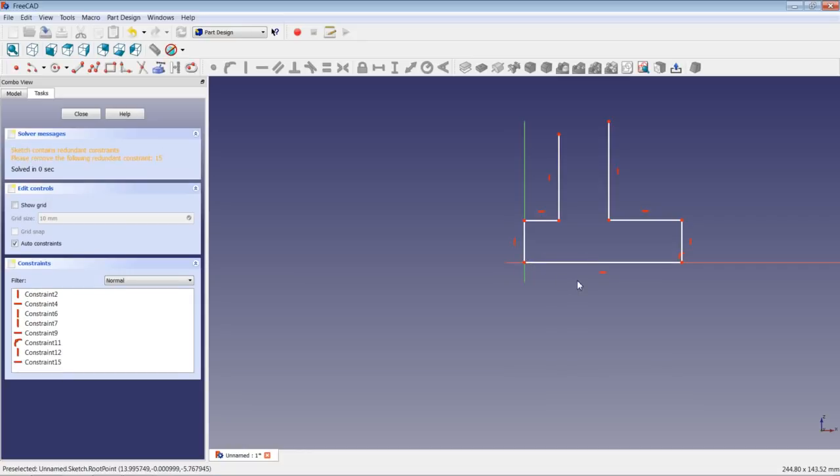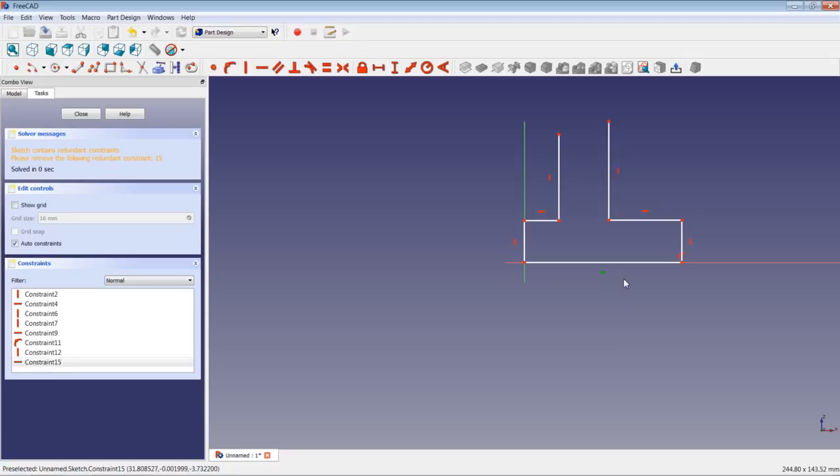I will end the polyline tool with a right click, and now we have over-constraining, because if we choose this point to lie on the x-axis, and if we set a horizontal constraint, this is both the same information.